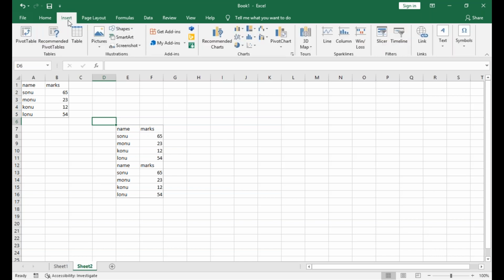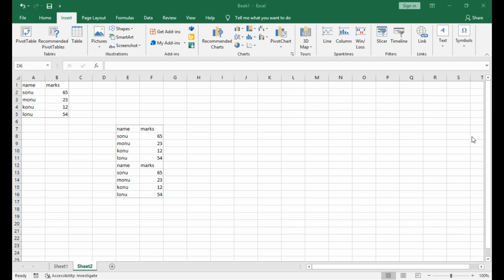Tell me what is a sparkline? A sparkline is like when we have multiple data, like we can insert a small chart in one cell. Okay.